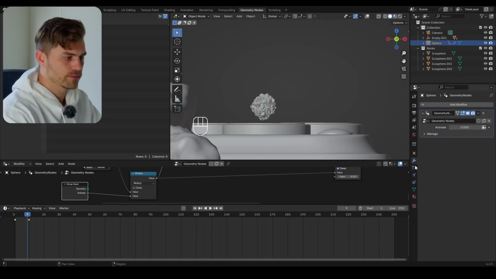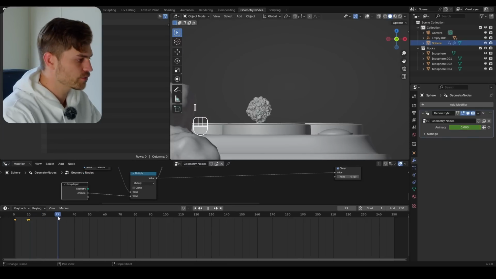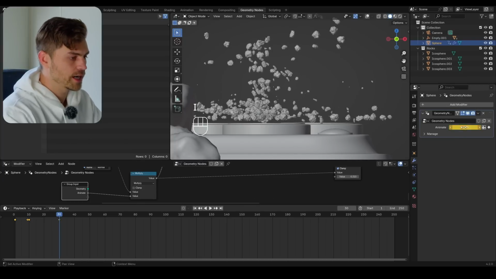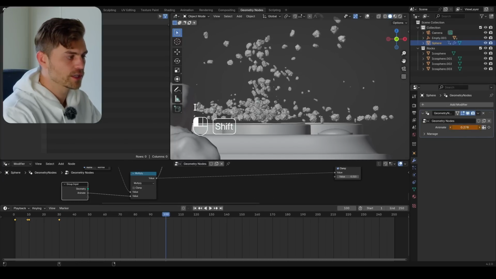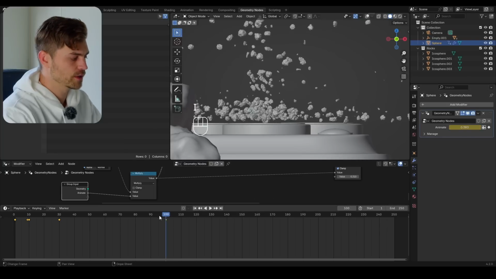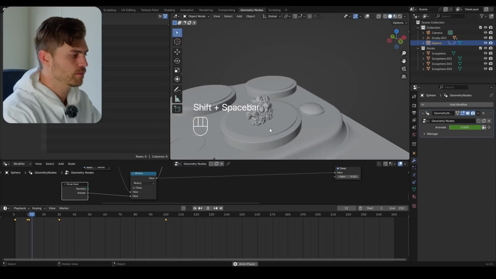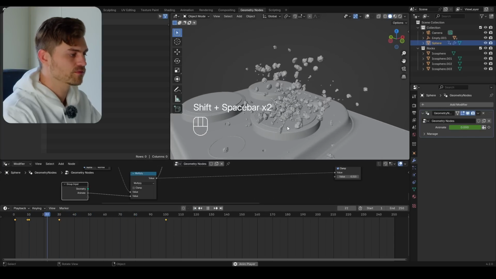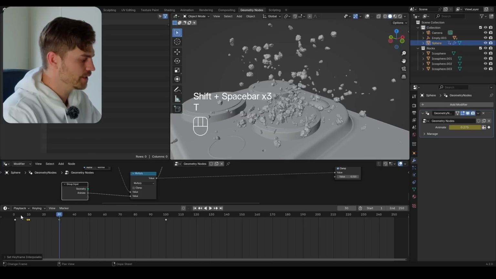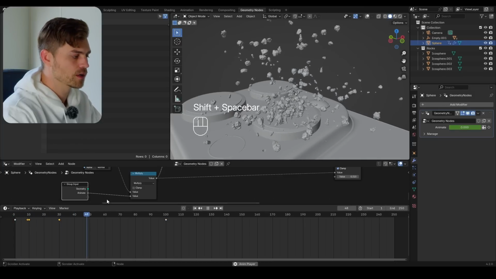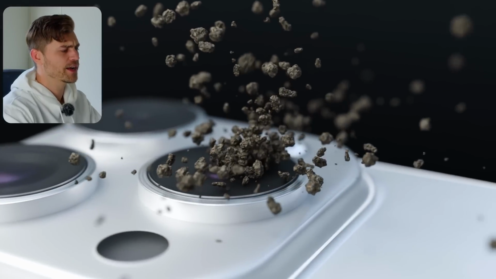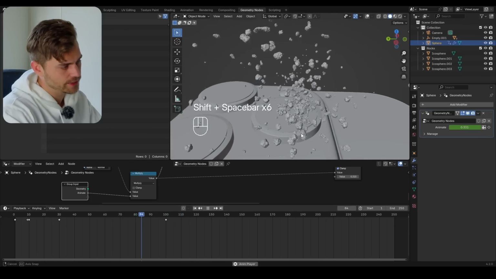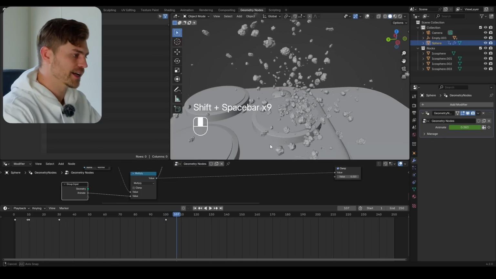So let's go ahead and press I right here on 0. And then let's go to frame 30 maybe. And let's increase this so it explodes. And press I. And then on frame 100, it should still be going, but a little bit slower, as if it's slow motion. So let's see what this looks like. Boom. And then it's going into its slow motion. Of course, we should set this to linear. We can maybe do some Ave Maria, something like that. Moving in slow motion, we can maybe rotate the camera around, and maybe it should speed up again after that.